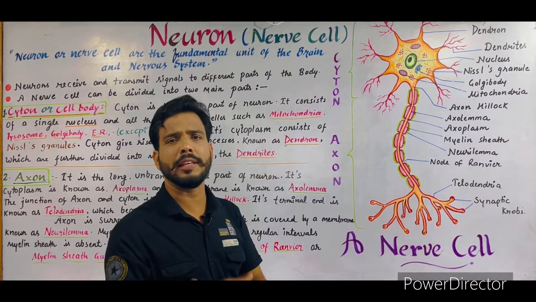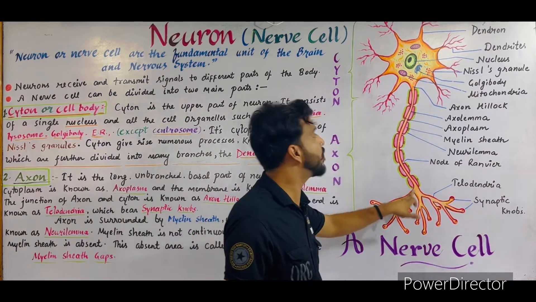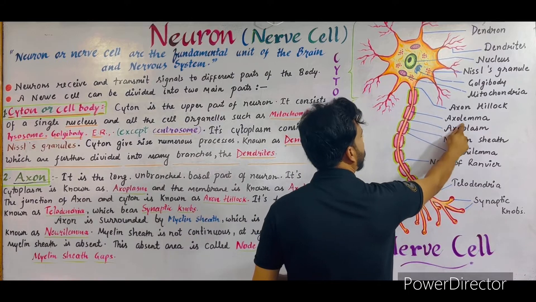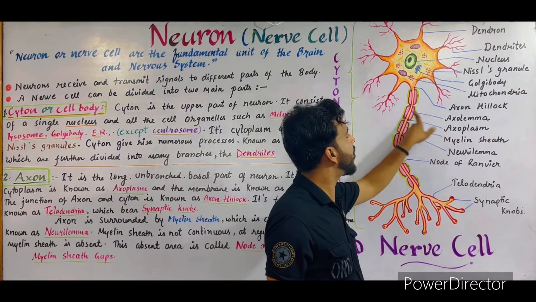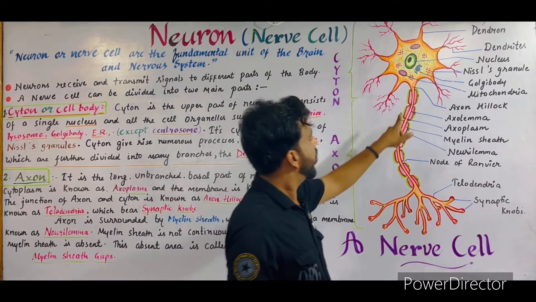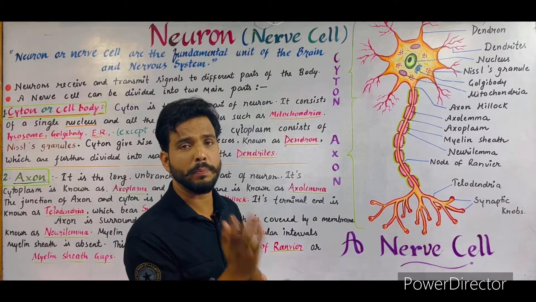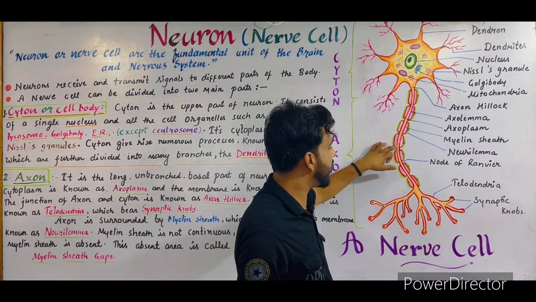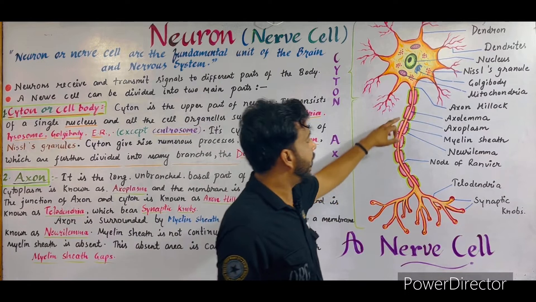The lower part of the neuron is known as the axon. It is a long thread-like structure, so we generally call it the nerve fiber. The membrane which surrounds the axon is known as the axolemma. Inside the axon, the cytoplasm is filled, and the cytoplasm of the axon is known as axoplasm. Now, a myelin sheath surrounds the axolemma — this pink-colored sheath is known as the myelin sheath. This myelin sheath is not regular; it has some gaps, and these absent areas are known as nodes of Ranvier.